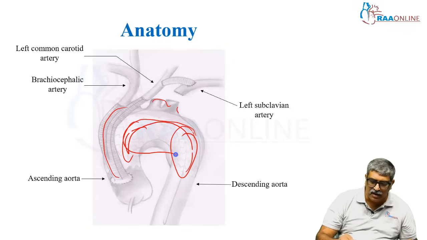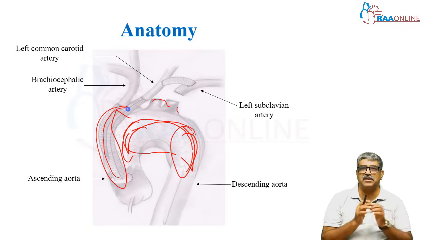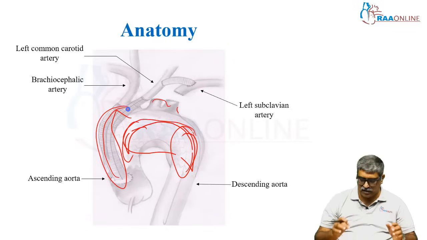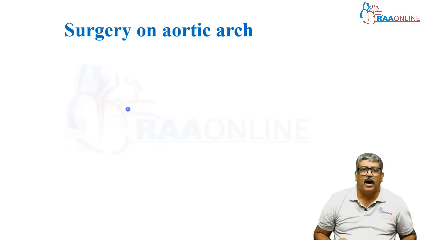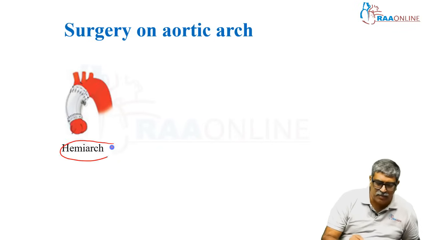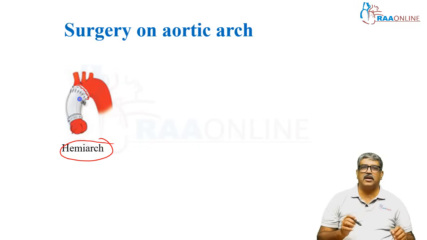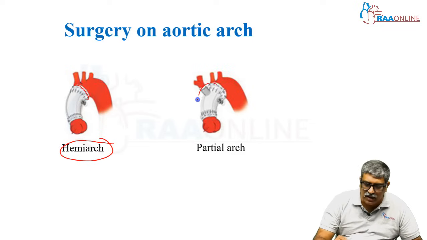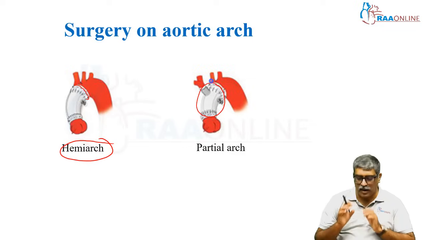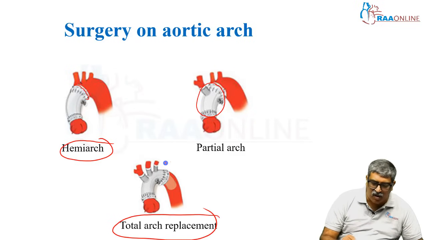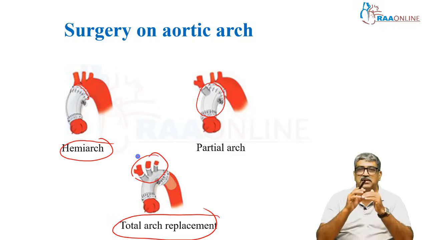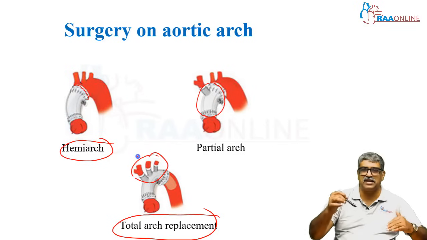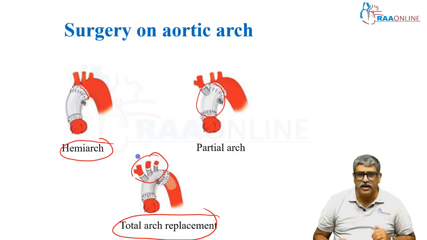So this part is for the endovascular part, and this part is for the open surgical part. This is called the hybrid surgery. You have open surgery as well as the endovascular component coming into the picture. And this is hemiarch replacement. Just distal to the innominate artery, you replace the arch. That is hemiarch replacement. And if you include the innominate artery and replace it, it is called partial arch. And total arch is when all the three vessels which arise from the arch are being replaced. That is total arch replacement. So you have hemiarch, partial arch, and the total arch replacement.